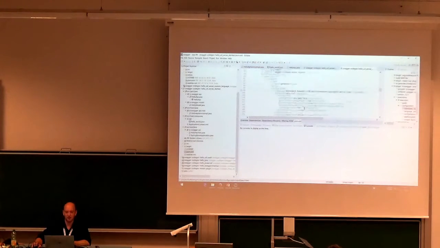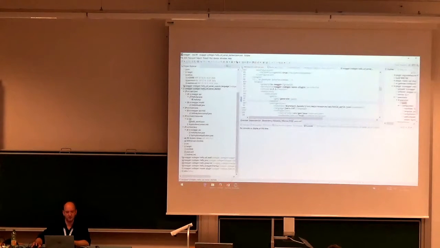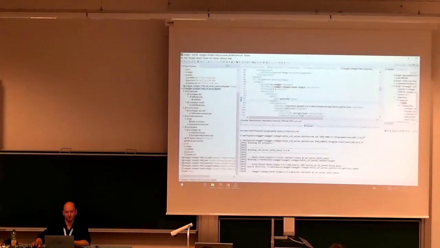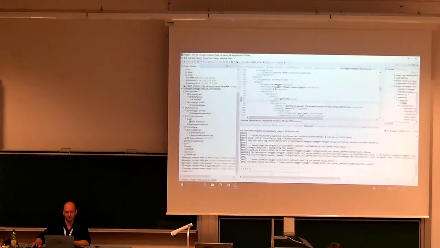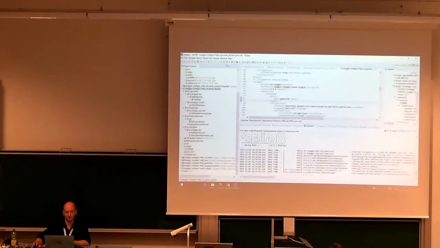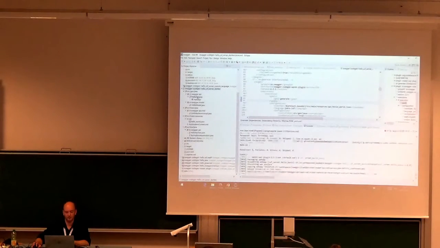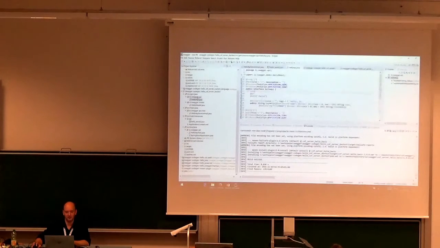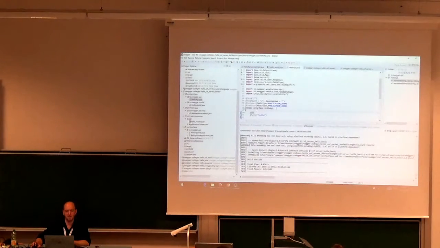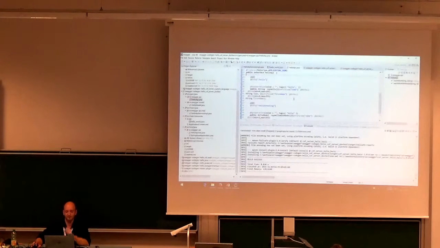And if I run the build now, it will generate the API and the model classes. So everything in the Gen Java folder will be overwritten. Okay, so the comment is gone. And it's now up to date.